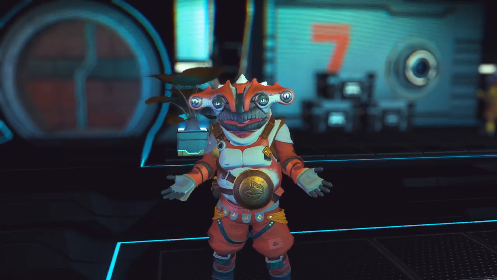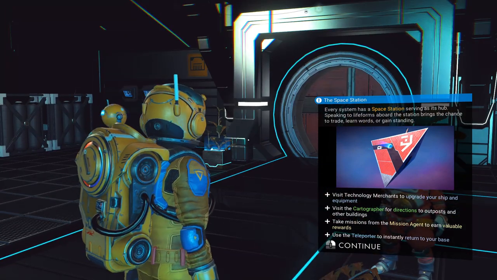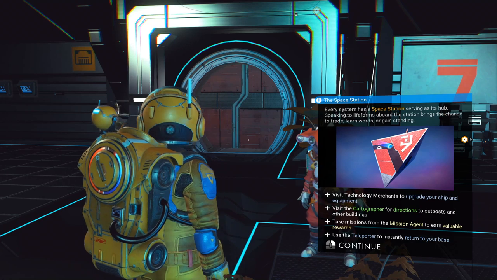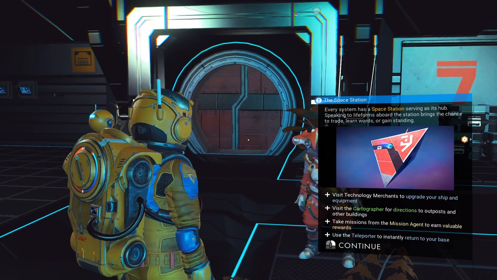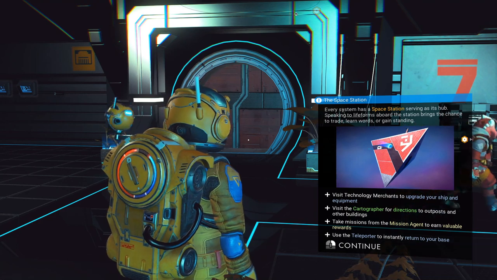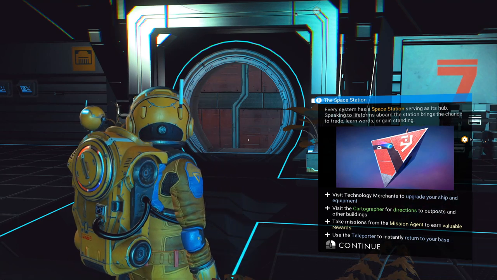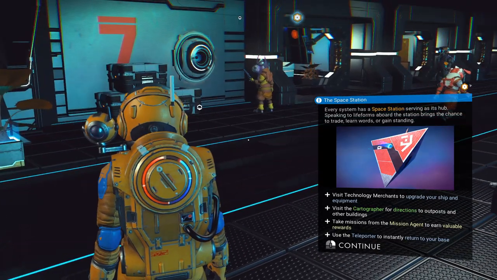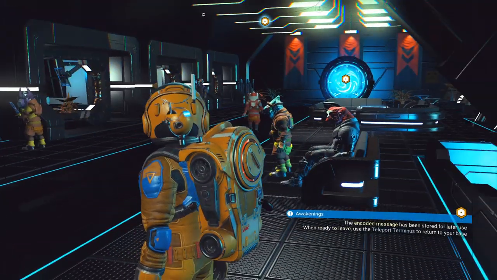Okay. Very good. But just before we do, the space station. Every system has a space station serving as its hub. Speaking to lifeforms aboard the space station brings the chance to trade, learn words, and gain standing. So visit technology merchants, upgrade your ship, visit a cartographer for directions to outposts and other outbuildings. Okay, cool. Take missions from the mission guy. Use a teleporter to instantly teleport back.